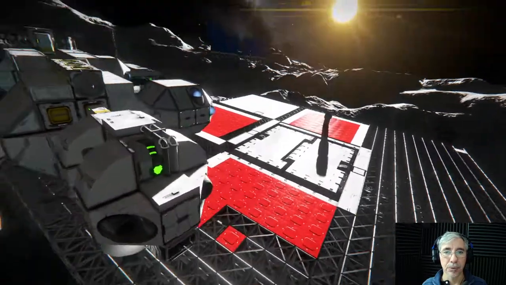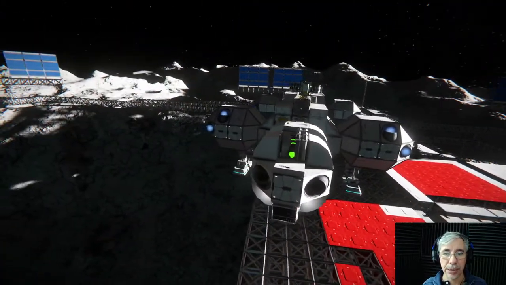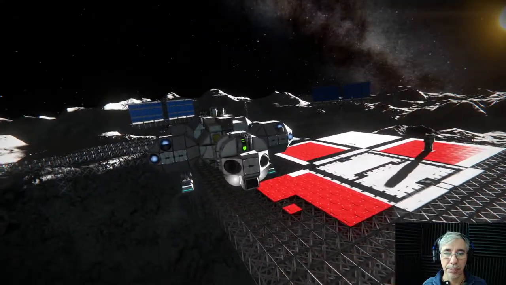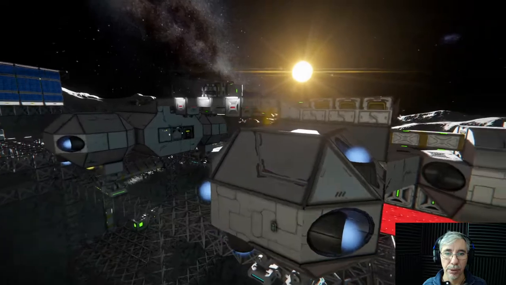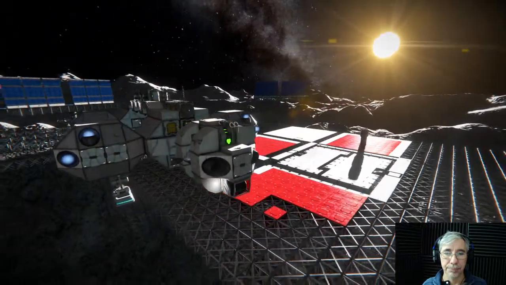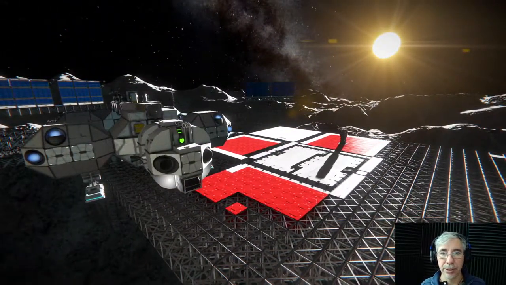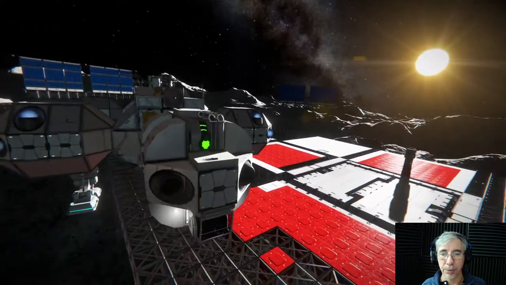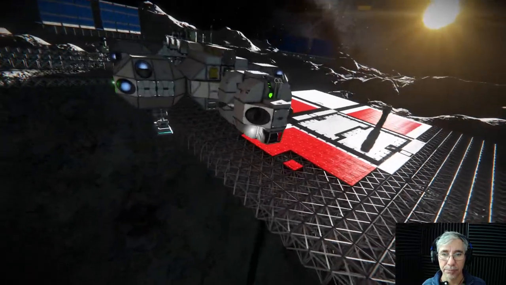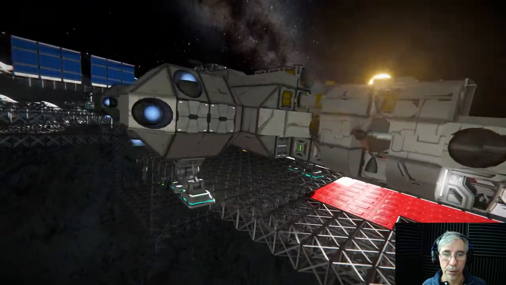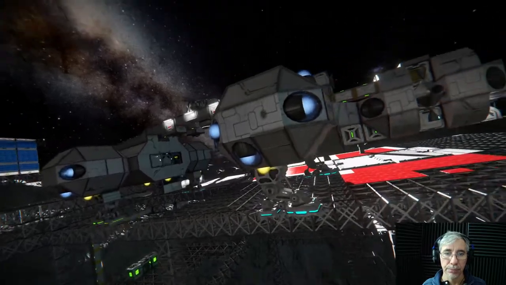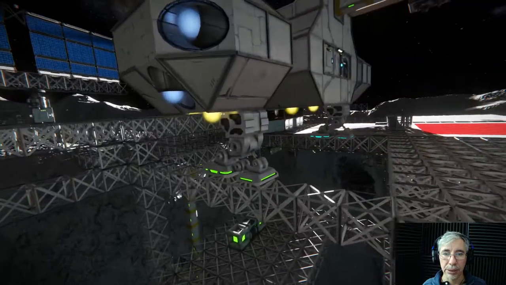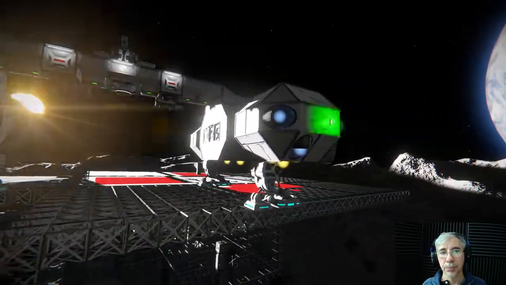Okay, but we'll leave it here, guys. I think this attempt was a little bit more successful than the other one. Maybe I will leave it here in the landing waypoint. I will leave it in the moon base Alpha. Now I added more structure to it. But as long as the landing pads are making contact, it should be good.